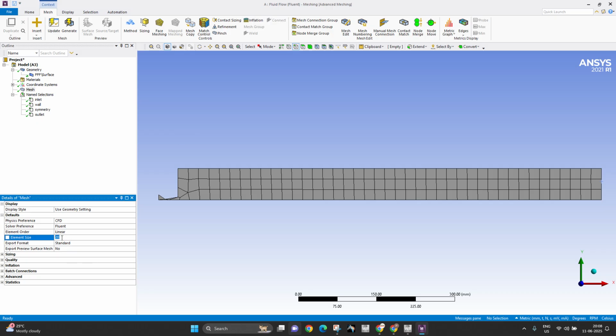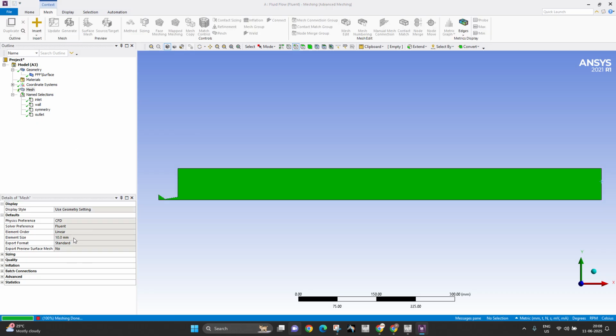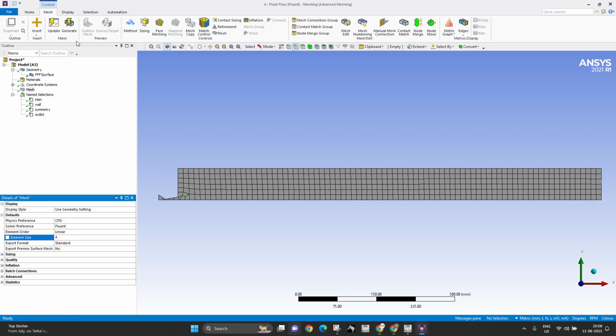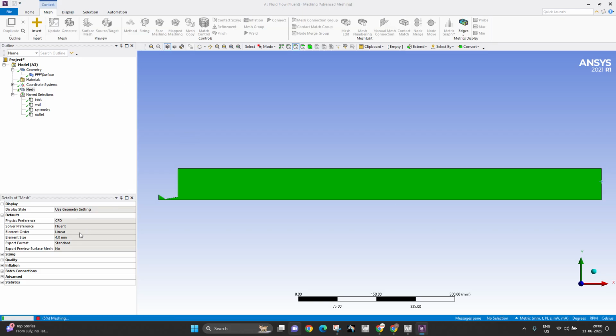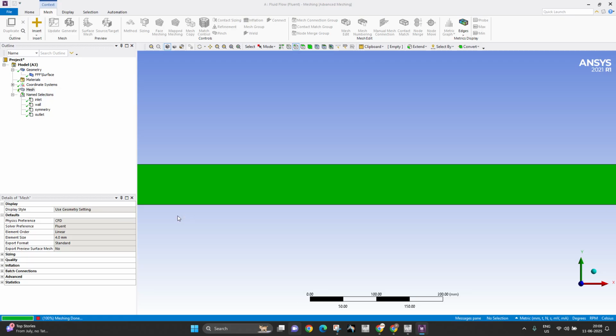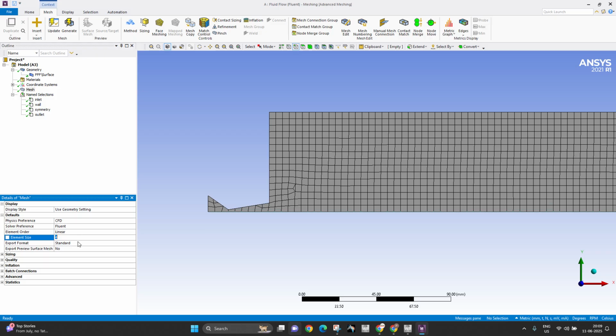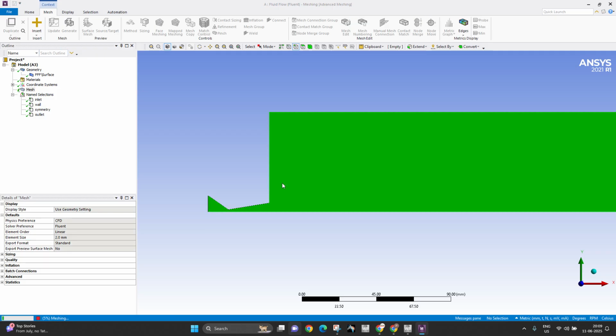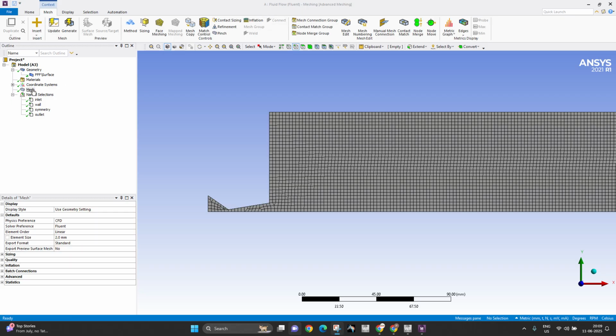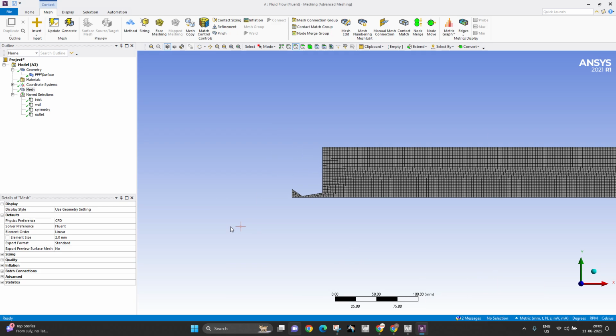I'll reduce it a bit more. I'll keep it as 10. I'll keep it as 4 and generate. It keeps on going small, right? I'll reduce the size one more down, like I'll keep it as 2 mm and generate. I think this will be sufficient enough. You saw, right, how little we need to decrease the cell size for gaining accuracy. So right click on mesh and click on update, or you can directly click update here till you get a successful message at the bottom telling you're good to go.